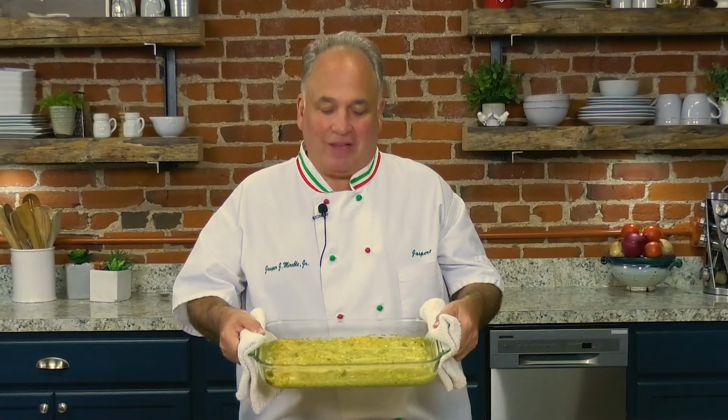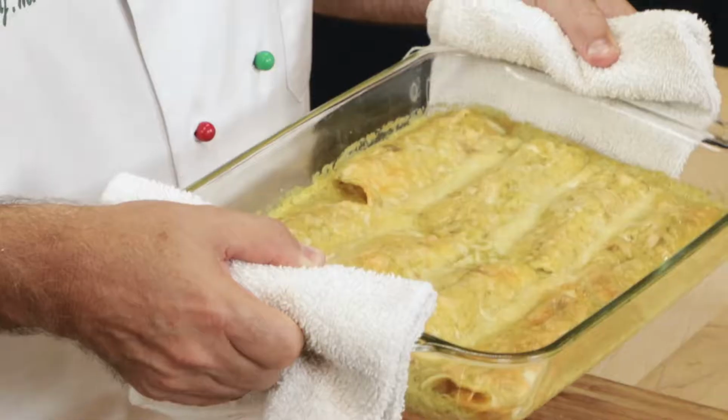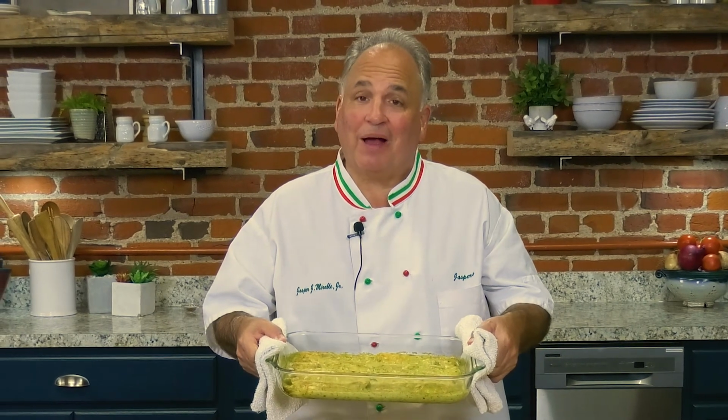And here you have it. Enchilada Suiza, of course, from Cafe Imperia in Mexico City to the Sanborn Brothers department store and to your table. Something I would be proud to serve my family.